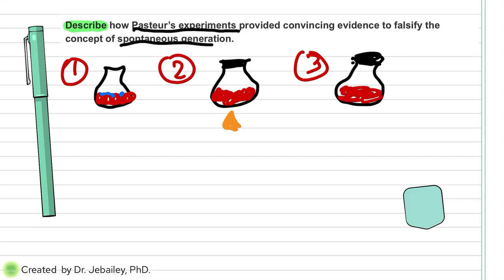And you have the chicken broth, and you're going to say that it has been boiled. But then what did I do? I cracked part of it. And that led me to get the microbes back in and grow. So you have to explain the process. In the first process, he noticed that there was chicken broth in the flask and microbes were growing, or bacteria, you can also say bacteria, were growing on the broth.